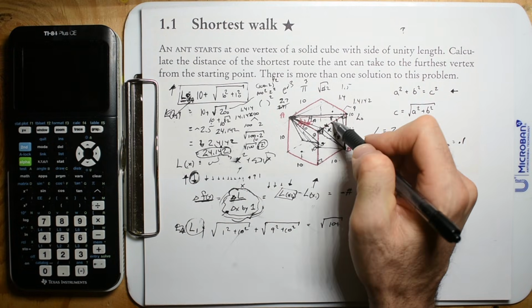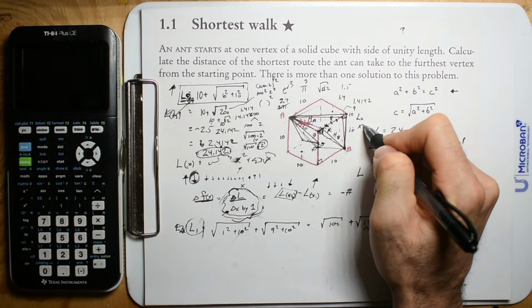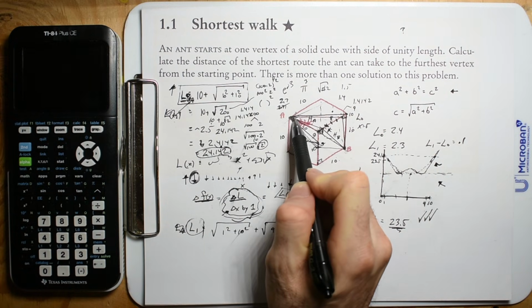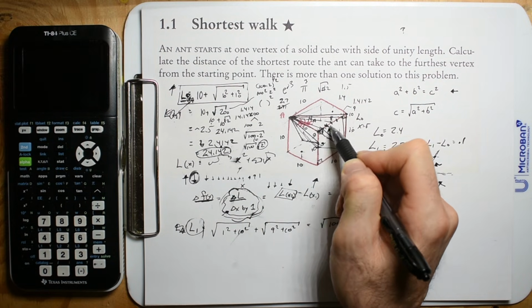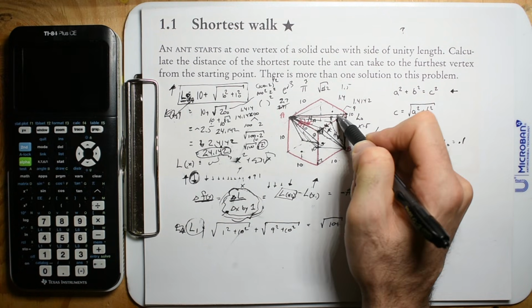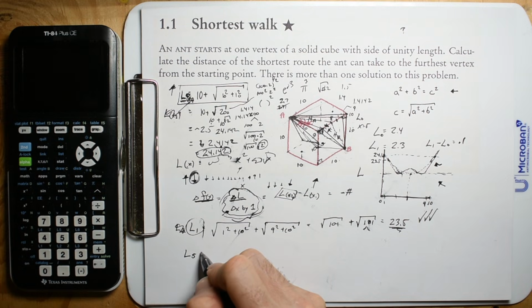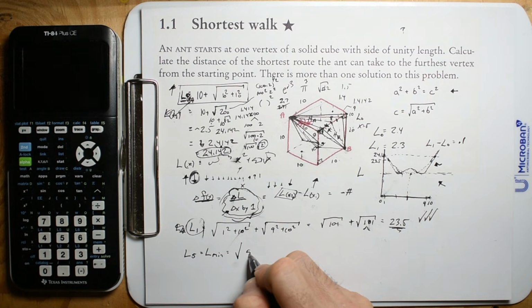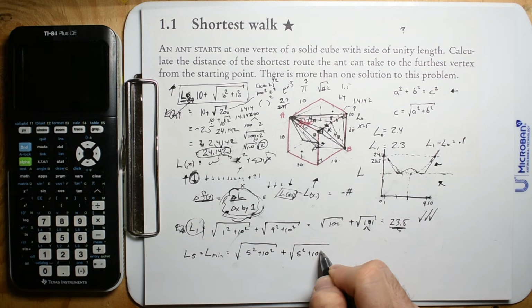So you could think of it as, if I hit this middle, my x variable right there, x is 5. I'm going to have this triangle. It's going to be a 5, 10 triangle. And then I'm going to go down here, and that's also going to be a 5, 10 triangle. So when x is 5, and I think this is going to be the length minimum, it's going to be the square root of 5 squared plus 10 squared plus the square root of 5 squared plus 10 squared.